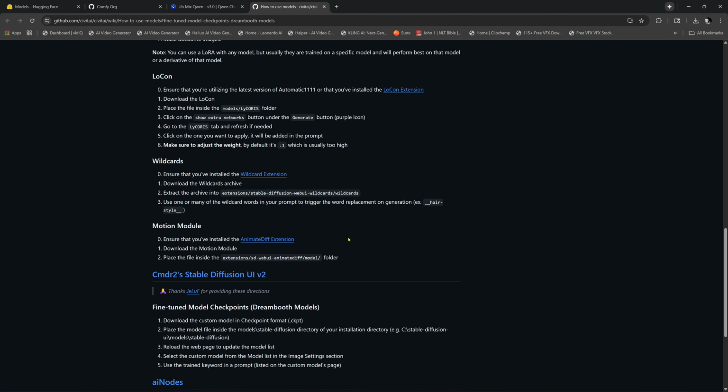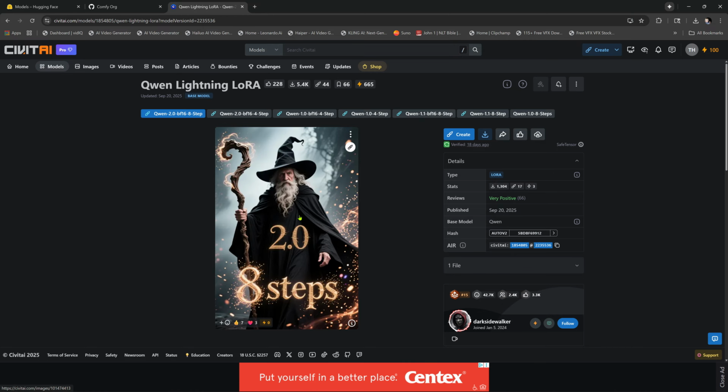Some of these will be modified. This is just a LoRA. If you want this style right here, you can do this in 8 steps. Anything that you can get in an 8-step format and actually come out with a good image is what you want, because that is the fastest images that you can possibly create. And that's just breaking down Hugging Face, GitHub, and Civic AI.